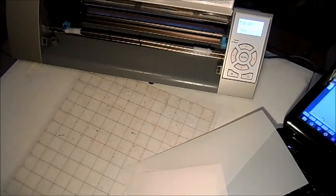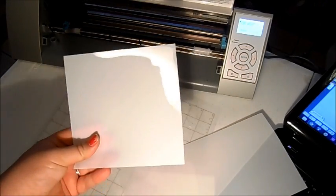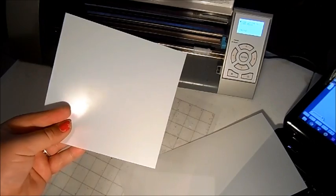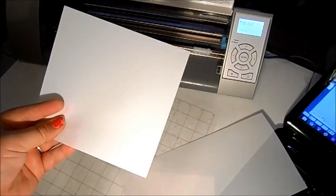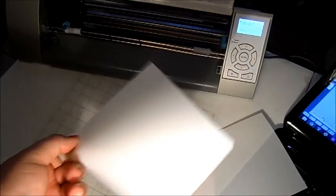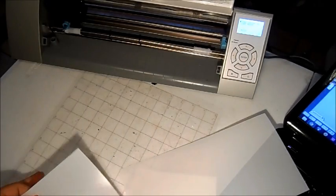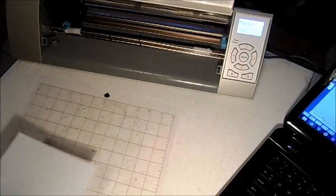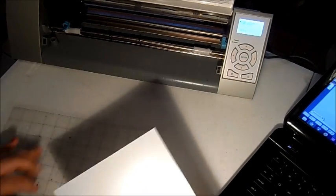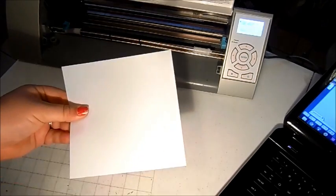What I do then is I cut them down to be 6 by 6. Why I cut them down to be 6 by 6 is I don't do anything over 4 by 6, so it's wasteful for me to make anything over 6 by 6. So what you're going to do is you're going to cut it down using your regular blade, and you're going to put it onto your Silhouette mat.